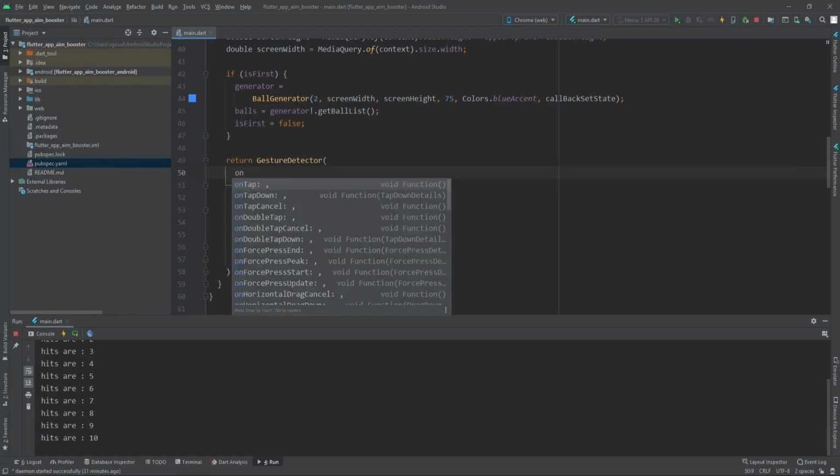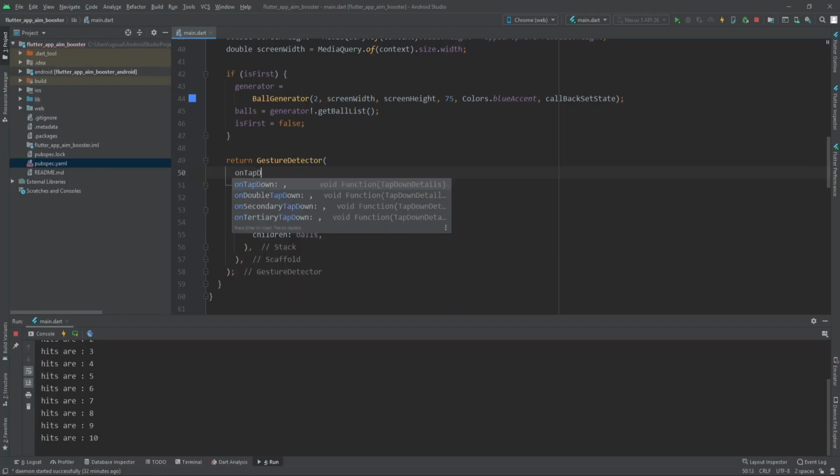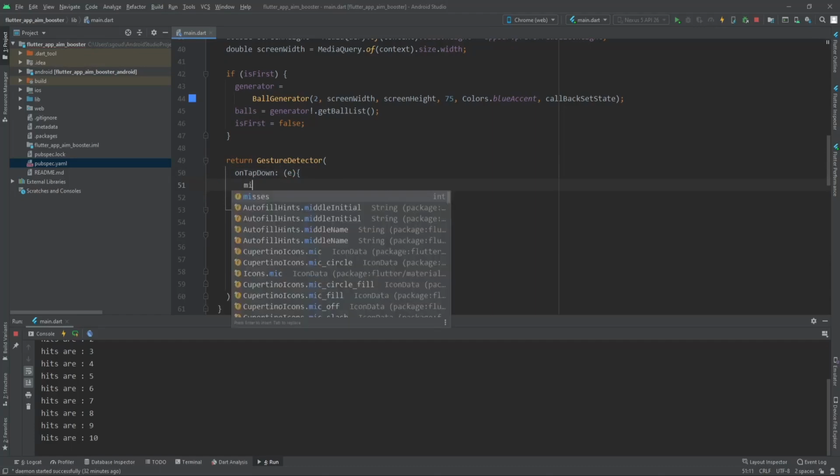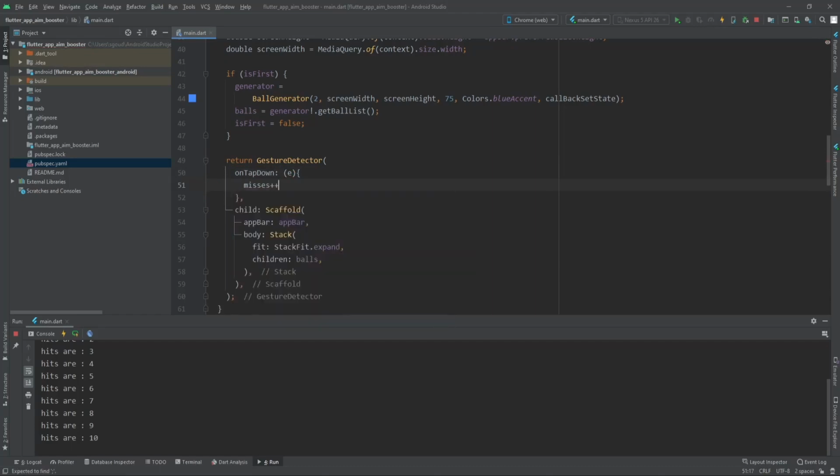So when onTap is invoked, it means that the click or the touch was outside of these balls, so we have to add one to the misses. To show you how it works, we just print these misses.